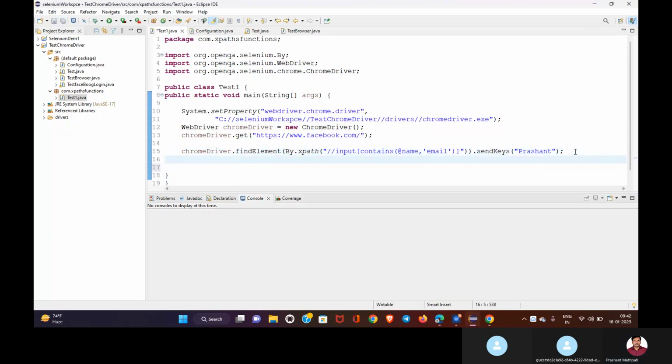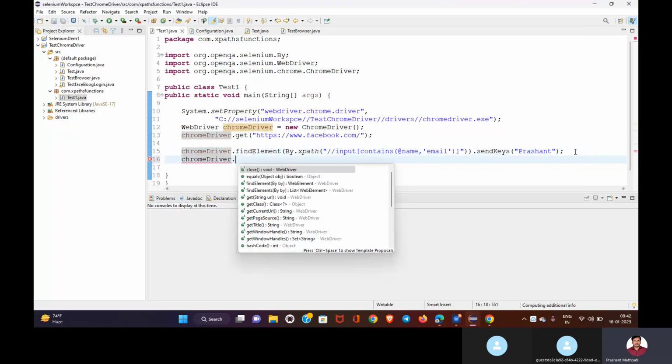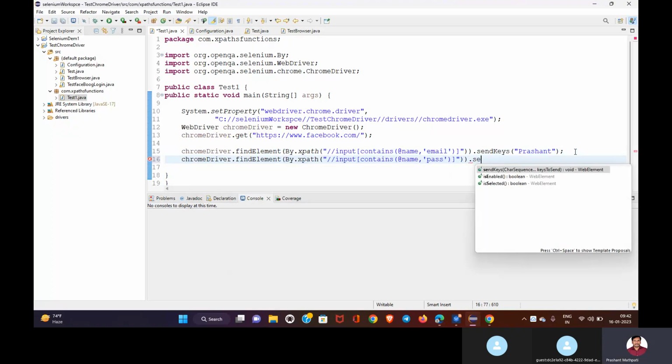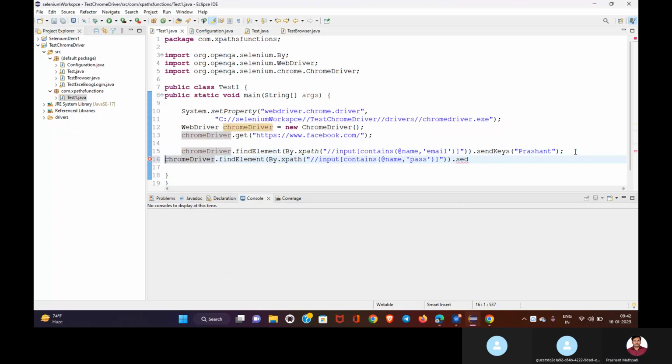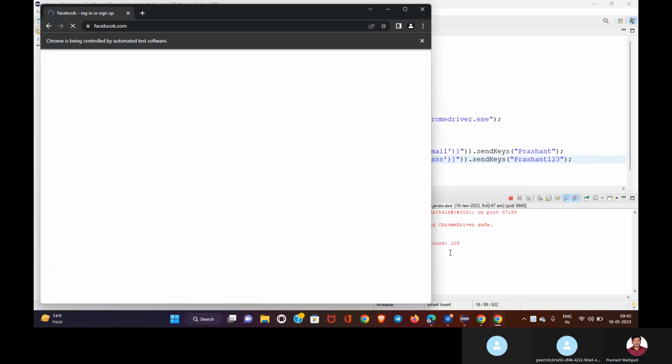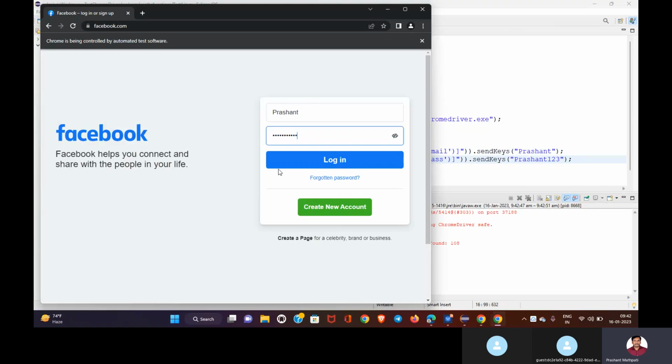Again, driver dot find element by dot XPath, here I can mention the XPath, dot send keys, and here I can pass the key. Save and run this Java application. Both are working.